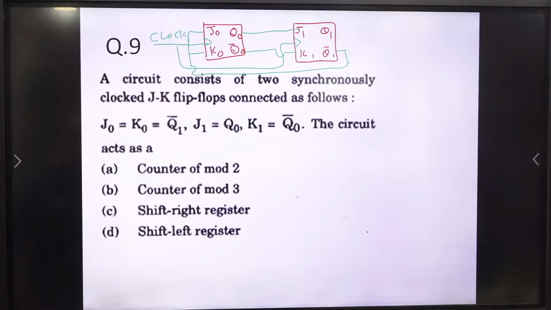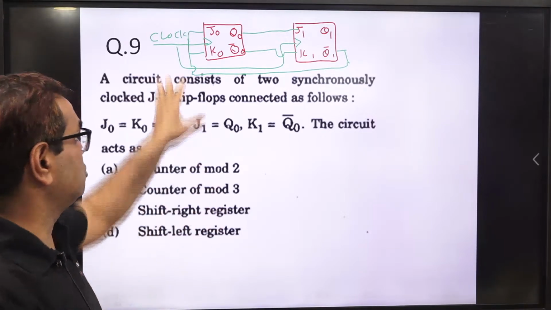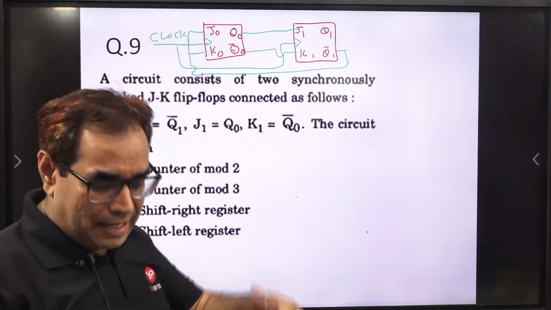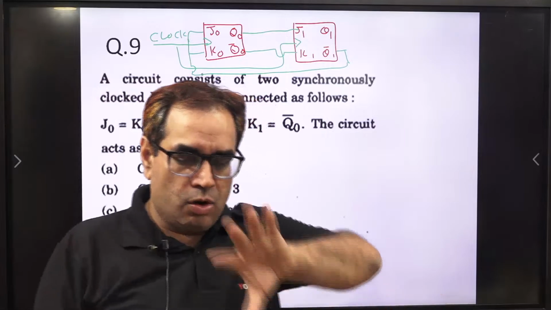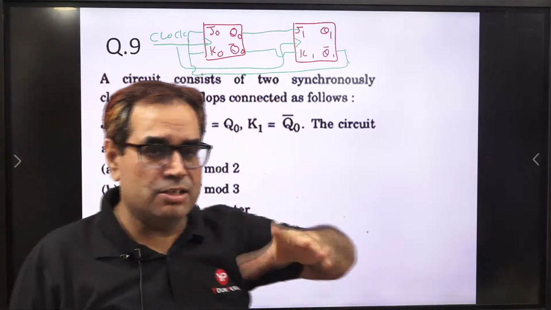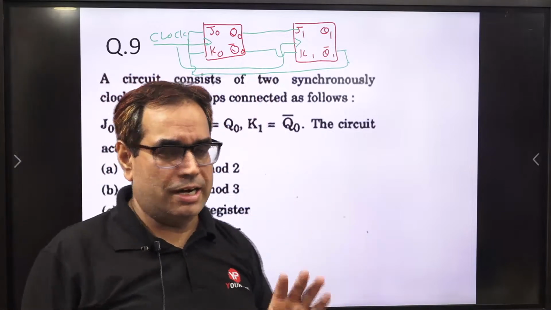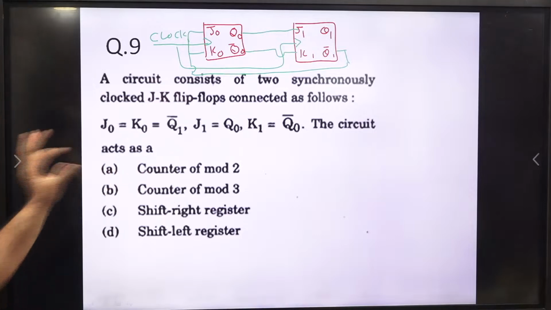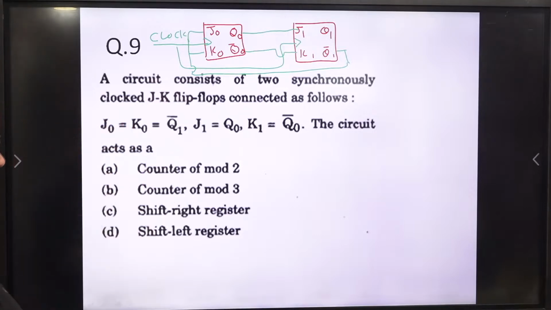So how can we calculate the modulus? It is not a shift register. In a shift register, we use D flip-flops or any other flip-flop in the configuration of a D flip-flop. But the JK flip-flop here is not in the configuration of a D flip-flop. It is not a register, right? It is a counter actually. So our answer will be either this or this. Out of these two, we have to choose one answer.